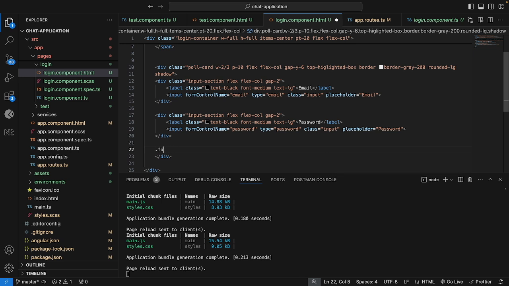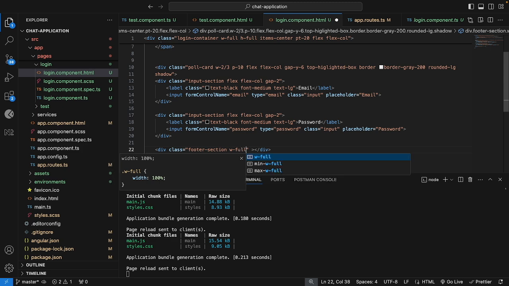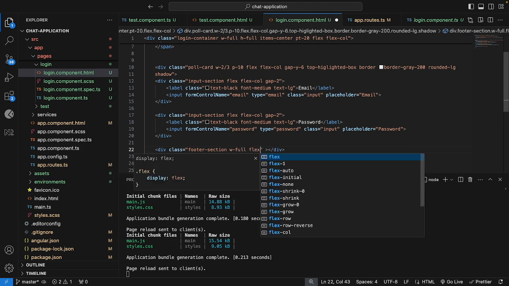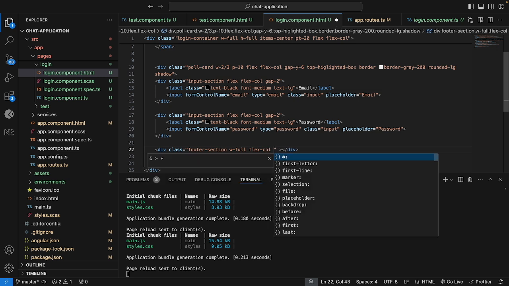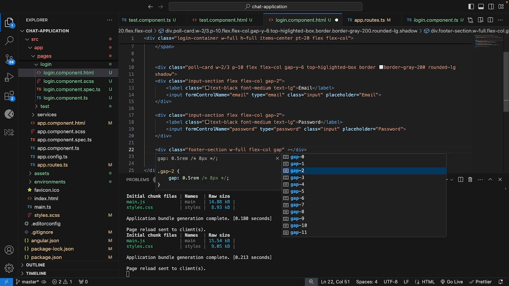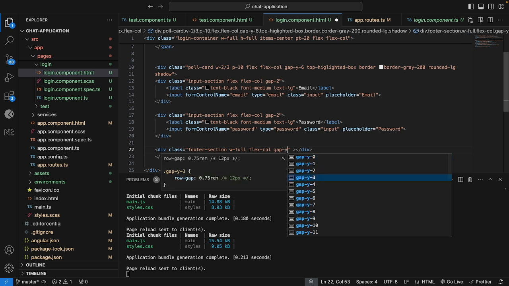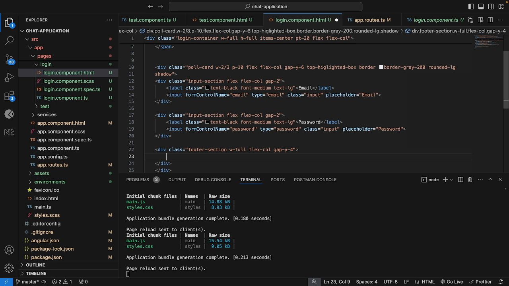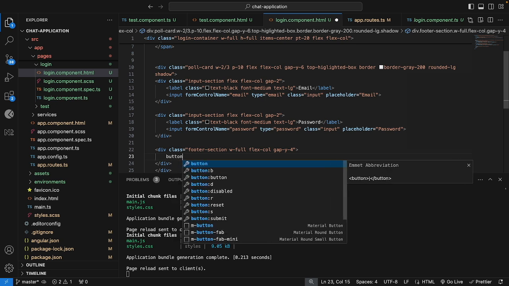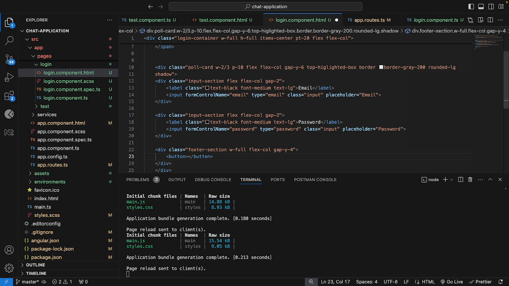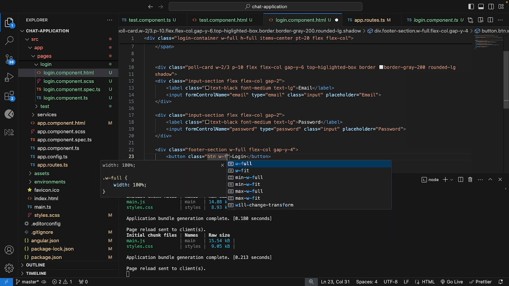So this footer section is going to have the class width full, flex, flex-col, and the y gap is set to 4. Okay, so in here I'm going to have a button, and in this button I'm going to have login. I'm going to have the class btn with width 4.